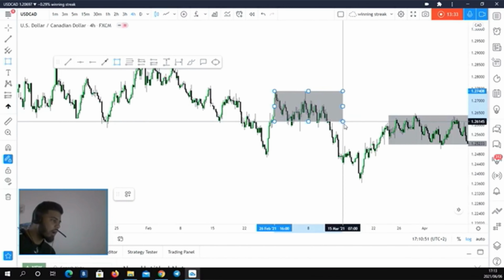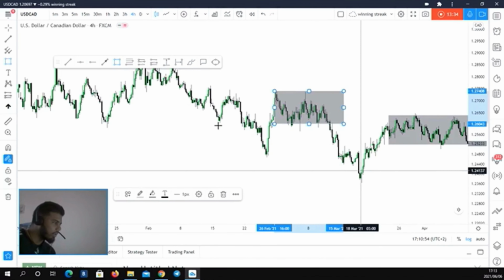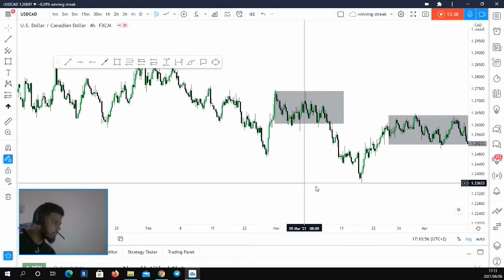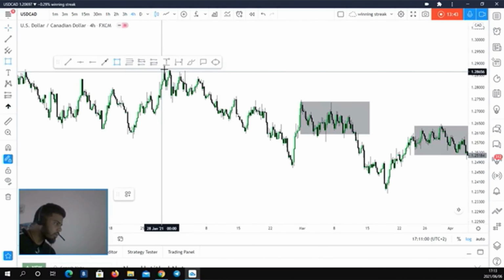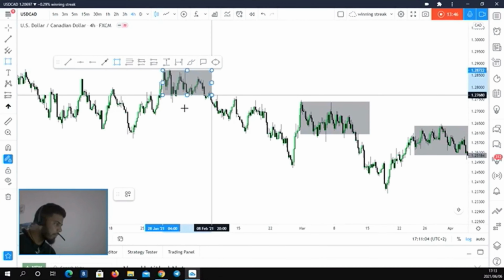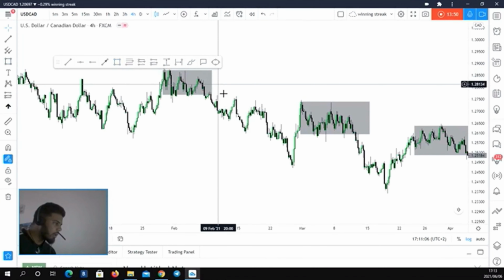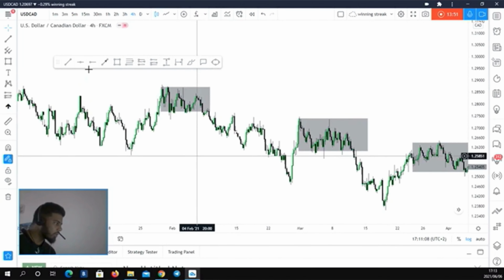However, when it broke out, it started going in a downtrend. Now here, this is a nice market. Look here, from a range into a trend. So this is what we call a range here, right? But then it gave me a downtrend move. So here it started giving me a downtrend move.